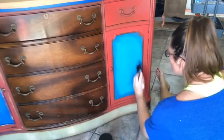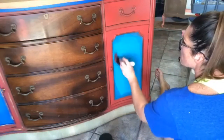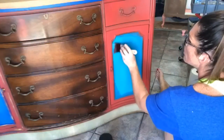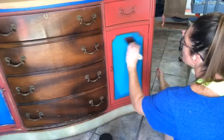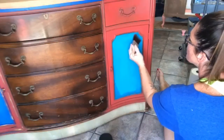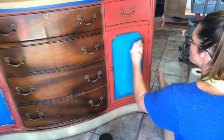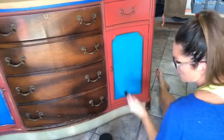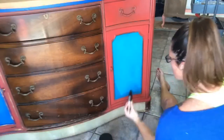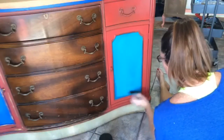I love Boho. Boho, I always say, is perfectly imperfect. If you mess up, you get outside the lines, nobody knows, because it's Boho, right? You don't have to be perfect because I certainly am not. But it looks so stinking cool when you're done.